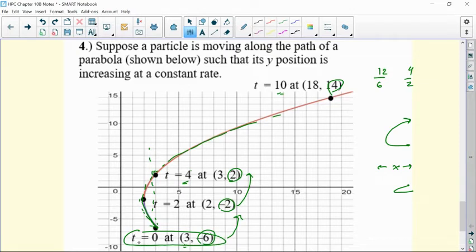And at time equals 0, the initial y value is -6. So the y is easy to get compared, I think, to the x. So y equals a slope of 2t minus 6. And again, if you're not sure if that's the correct one, put in a data point. Let's say we put in time equals 10. 2 times 10 is 20, 20 minus 6 is 14, and that is the correct y value.